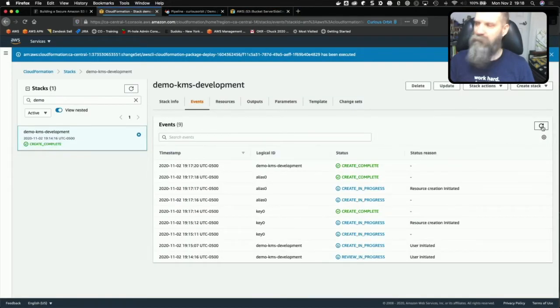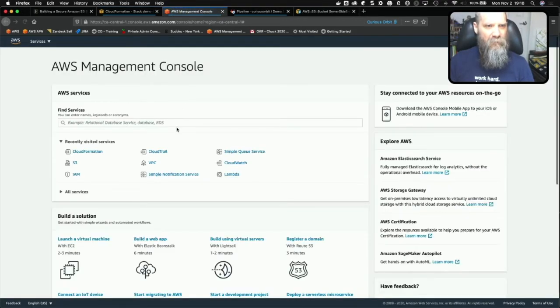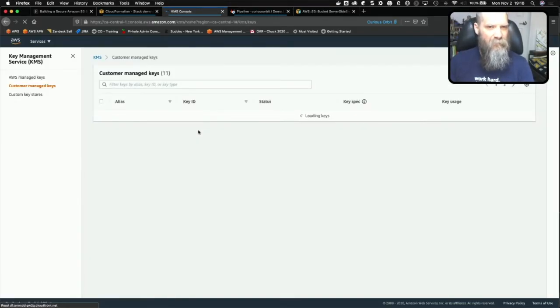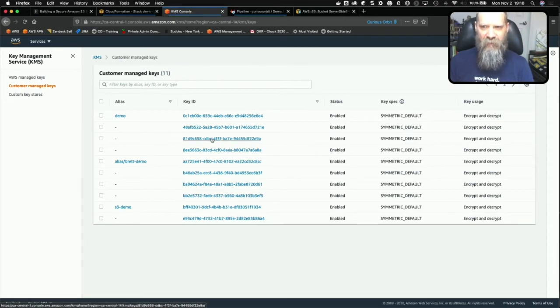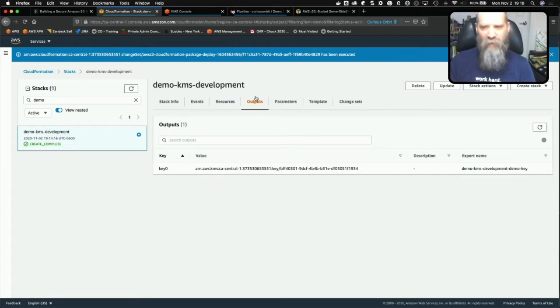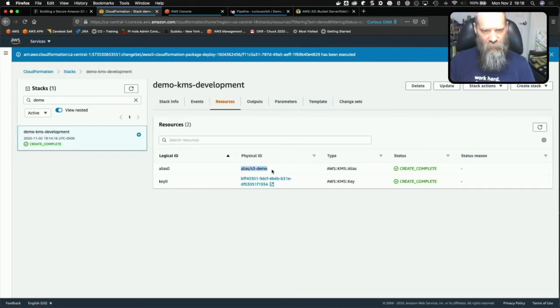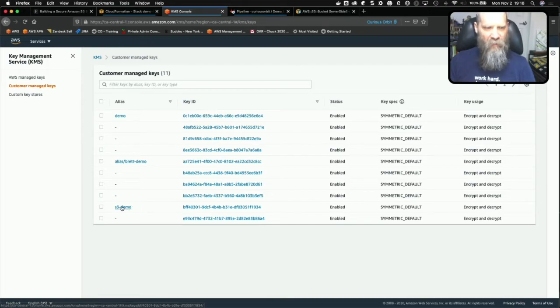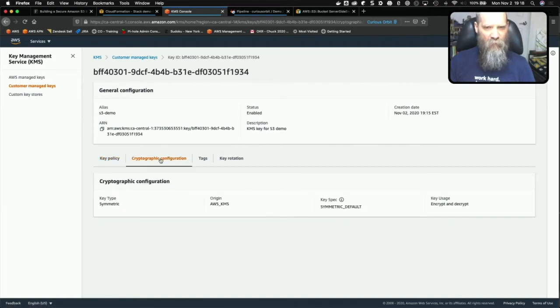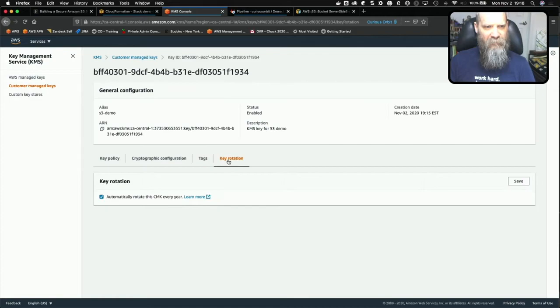So we've got new events. Good, we're good. If we go over to KMS now and have a look, we'll see our key. We've got a bunch of keys in here. You can see we do a lot of demos and stuff, but this is the key I just created. I think it was called S3 demo, wasn't it? Now I don't remember. Outputs. Oh, we didn't do an output, so we can look at resource. Yeah, S3 demo. So there is that key. We drill down in here and can see the policy we created, pretty wide open, but it'll work for now. The tags, and we've also enabled key rotation. Okay, so we're good there.